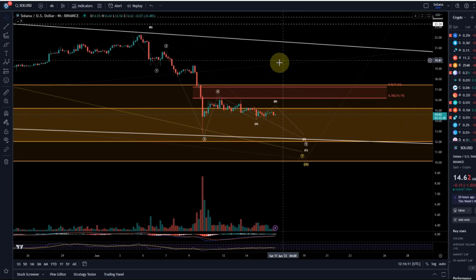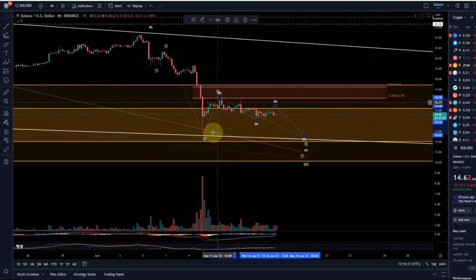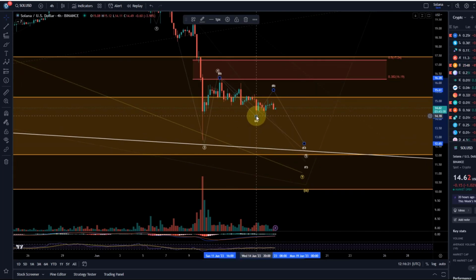Okay, so the fourth wave as well might have topped already, and the fifth wave might be unfolding. It's not crystal clear to me because we're dealing here with corrective wave structures. It's very much possible that an A wave low was made here on Wednesday. We're now at some point going to move up in a bit of a B wave and then come down in C. Or the wave 4 is still unfolding as a triangle.